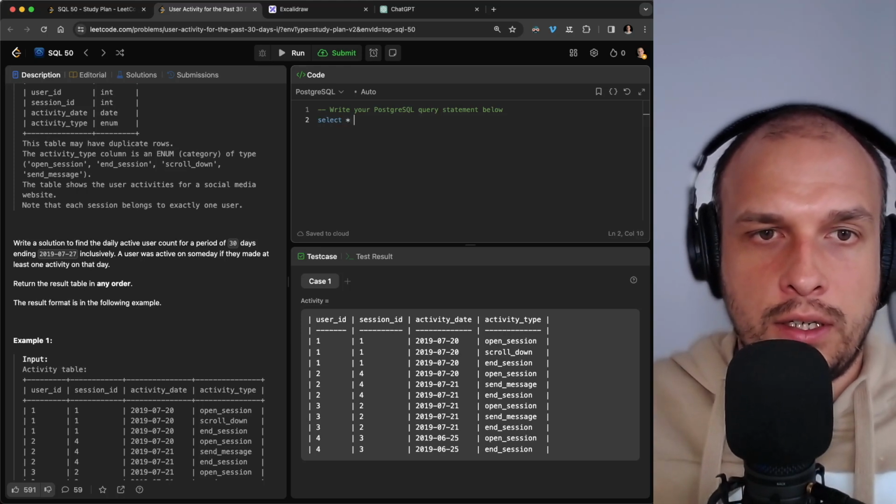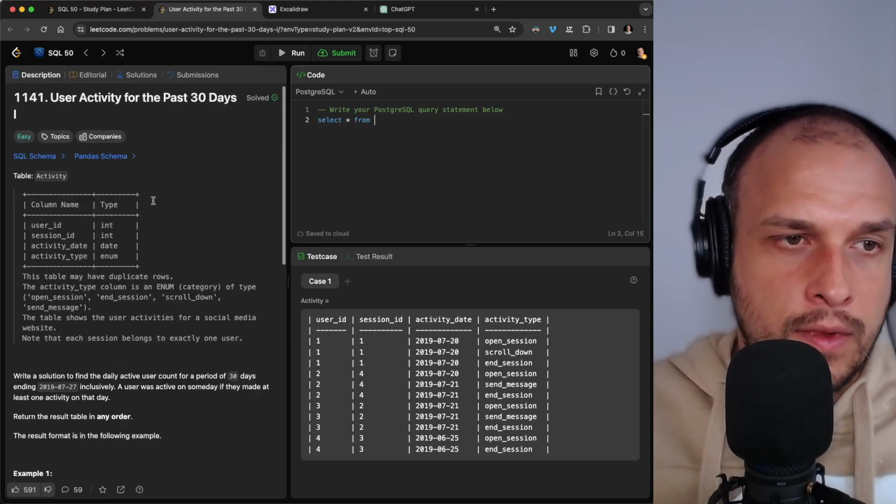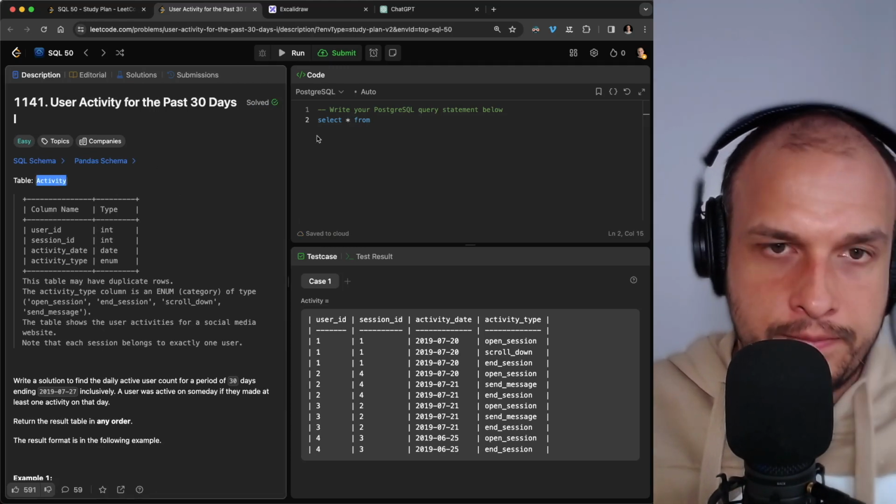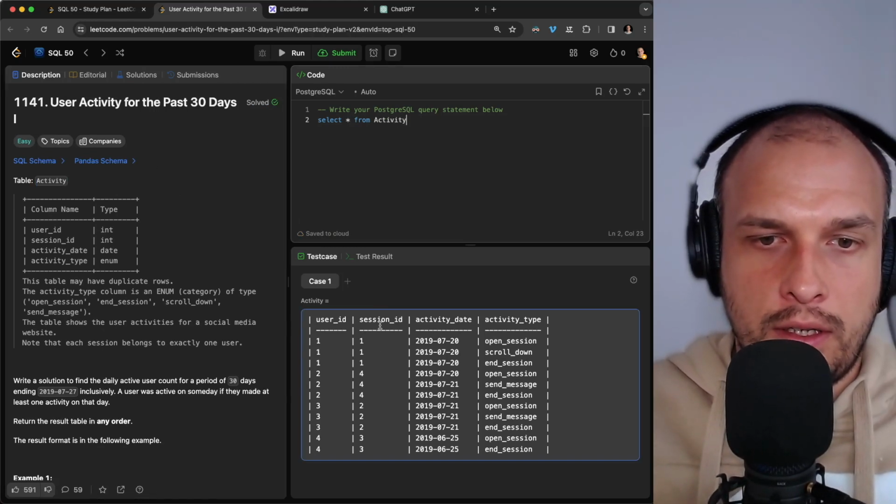Select star from activity, and I will use what?